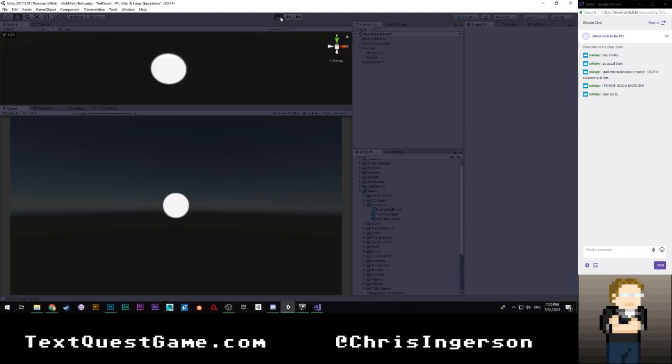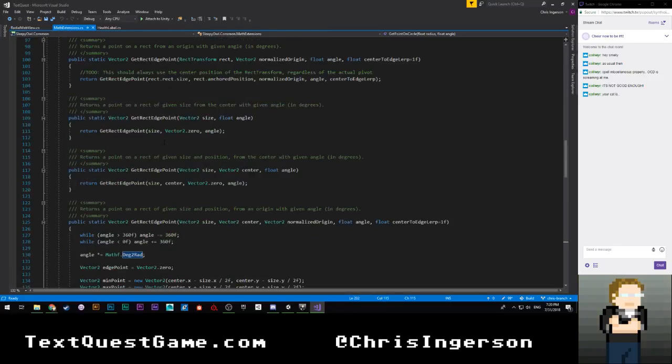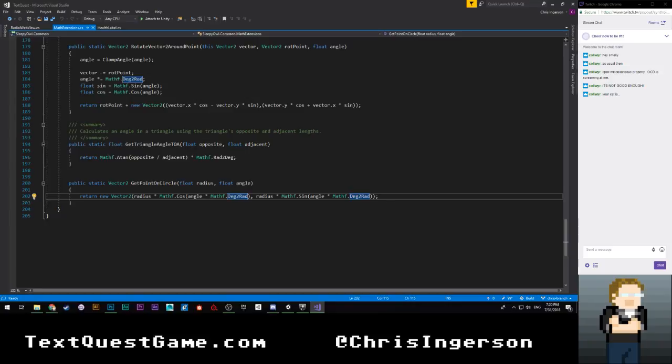So again, this is what it looks like currently, where we have it just spawning the elements, but we don't actually have them being interactable or anything like that yet. So we are capable of spawning them equidistant from one another based on a given amount of them. But we do need to probably add, let's go to math extensions, and I am going to add an initial angle option to this.